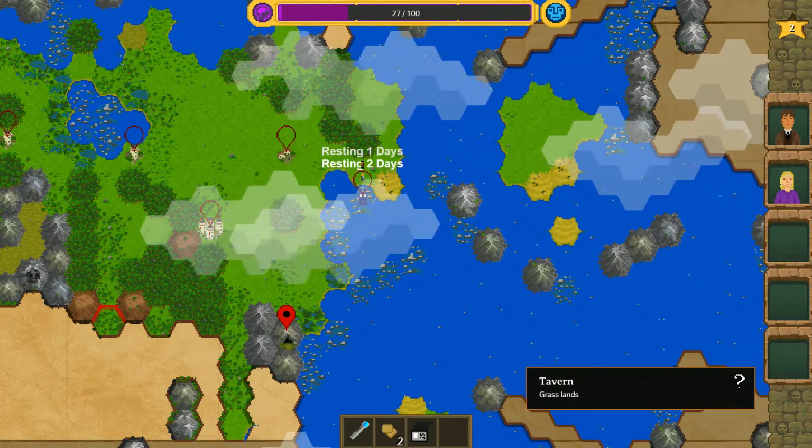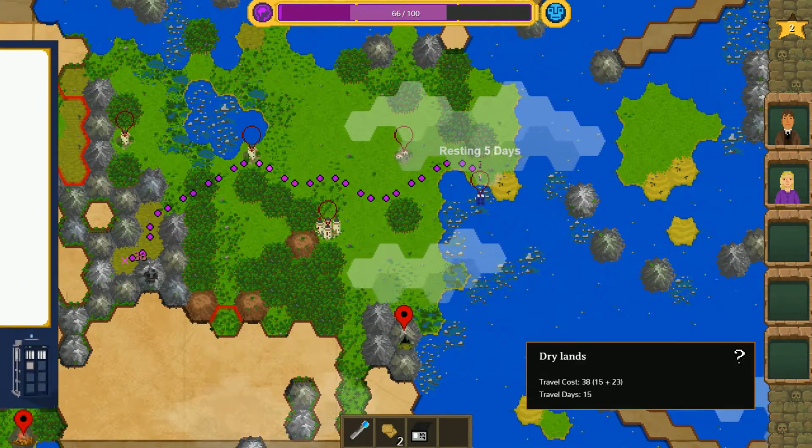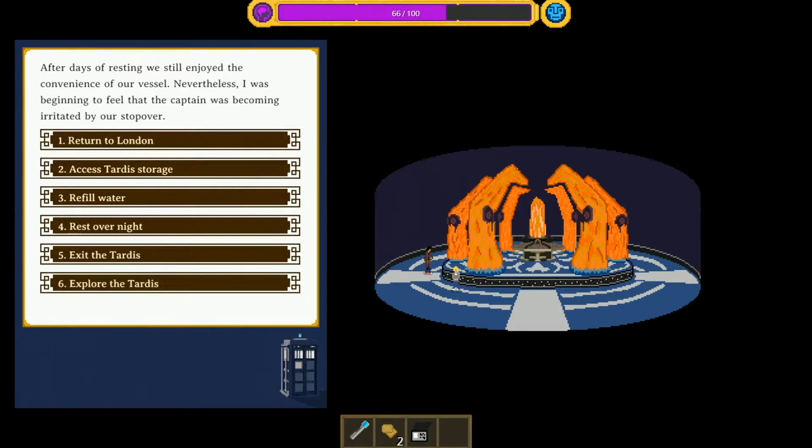Oh dear, we're falling out already. We haven't really done anything. After days of resting, we stood in and enjoyed the convenience of our vessel. Nevertheless, I was beginning to feel that the captain was becoming irritated by our stop of... who's the captain? It's the TARDIS. It doesn't matter.